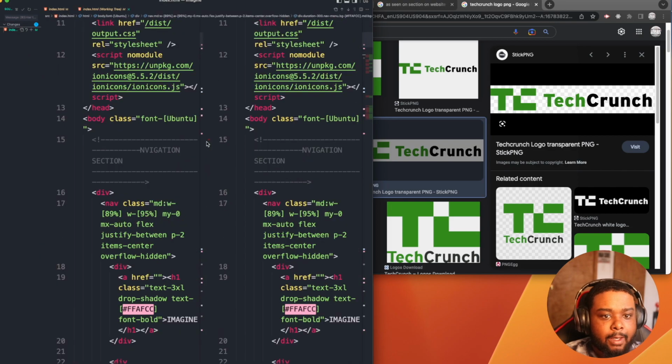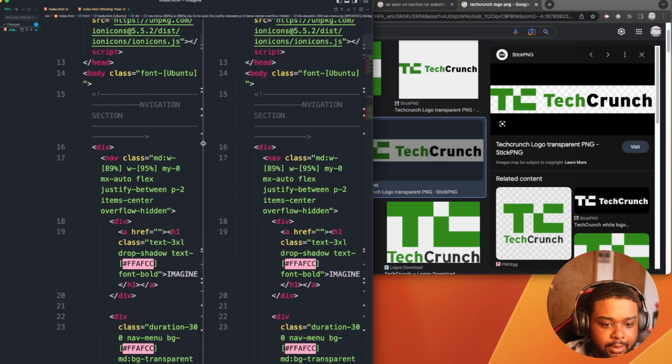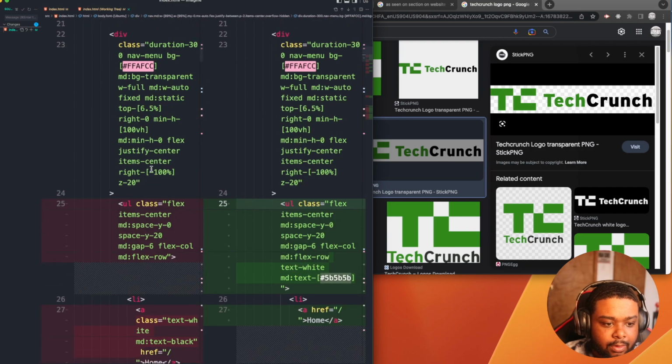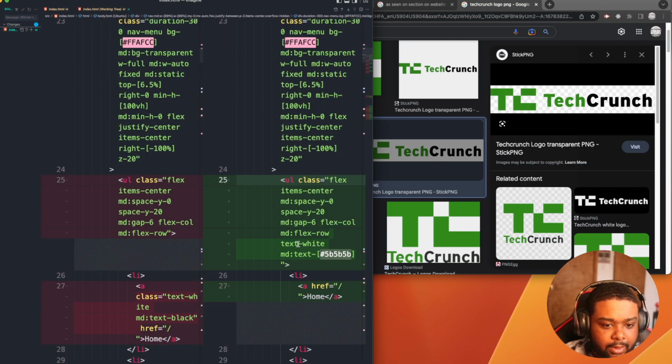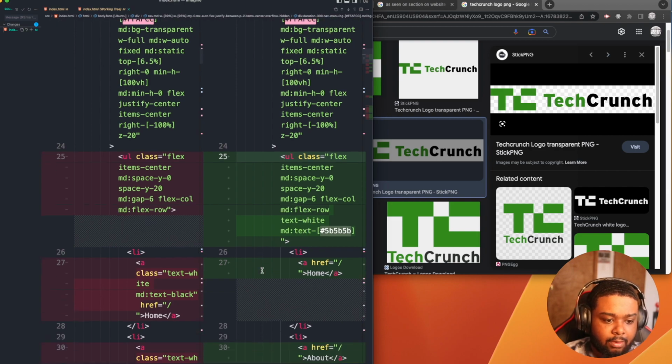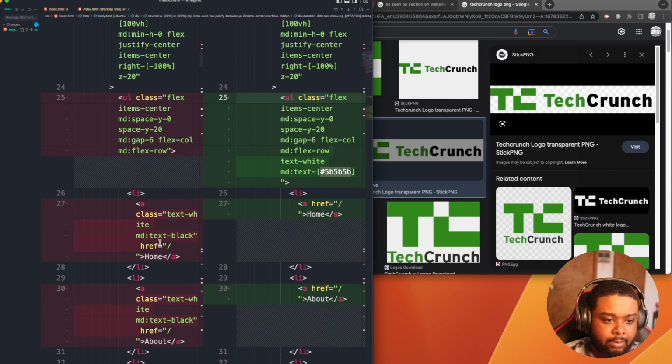Okay, there we go. All right, so let's see what we changed. Okay, so we added text white and color. And I remember taking off each text white.